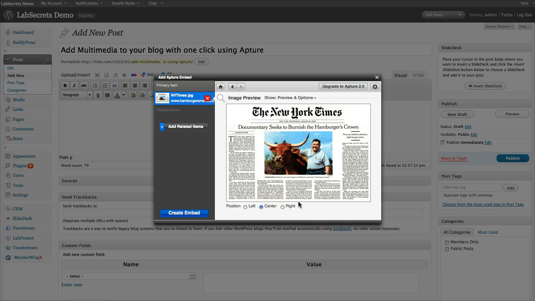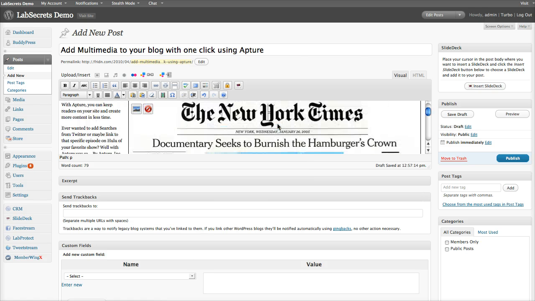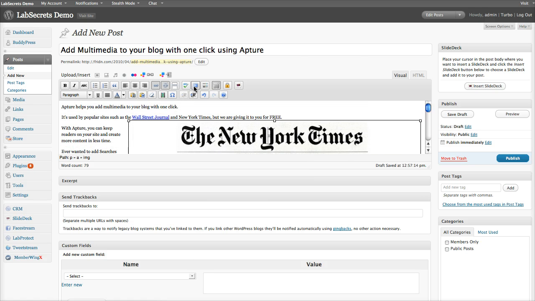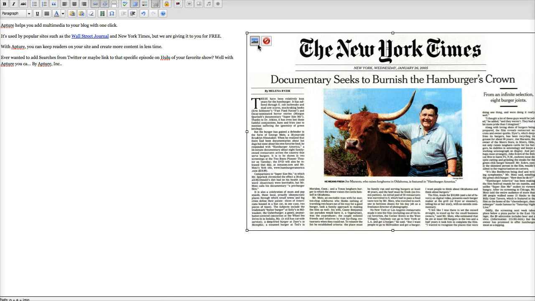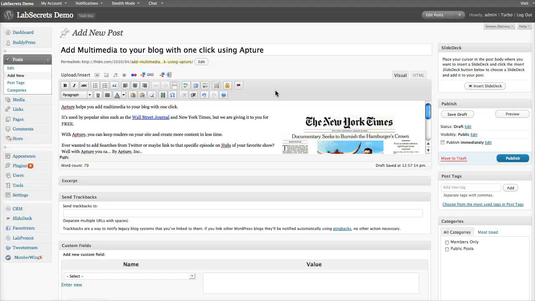And by the way, I can position it left, center, or right. So I'm going to say right side. It puts it in there nicely. I can size it and scale it. And by the way, let me show you, if I open up this editor a little bit, I can see my work a little better. Okay, let's go back and take a preview of that.